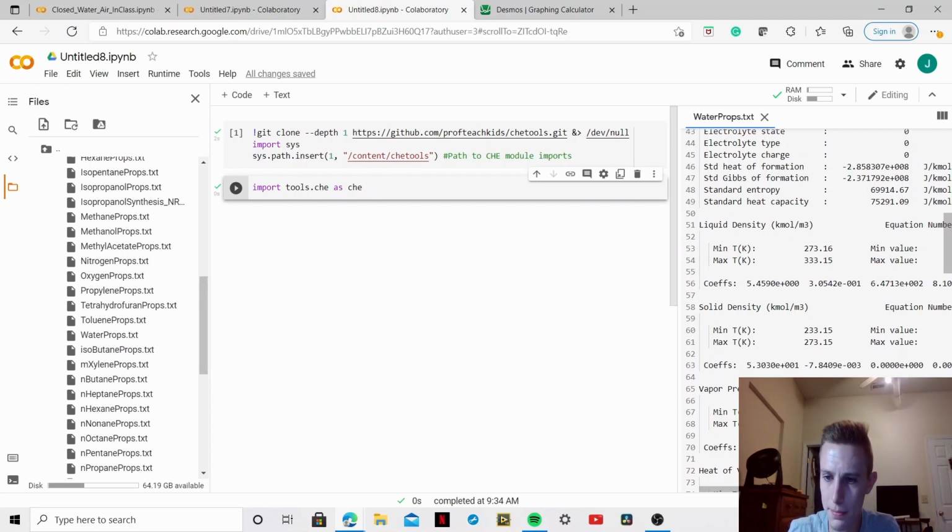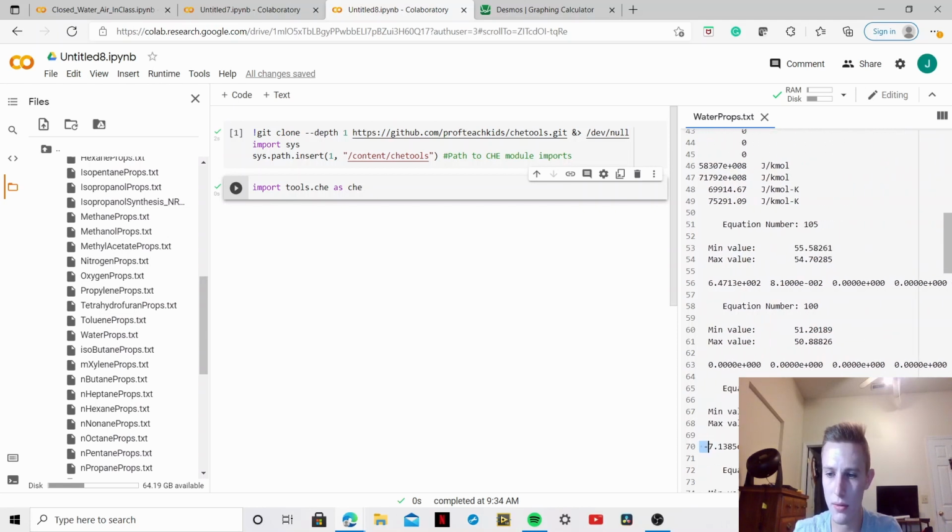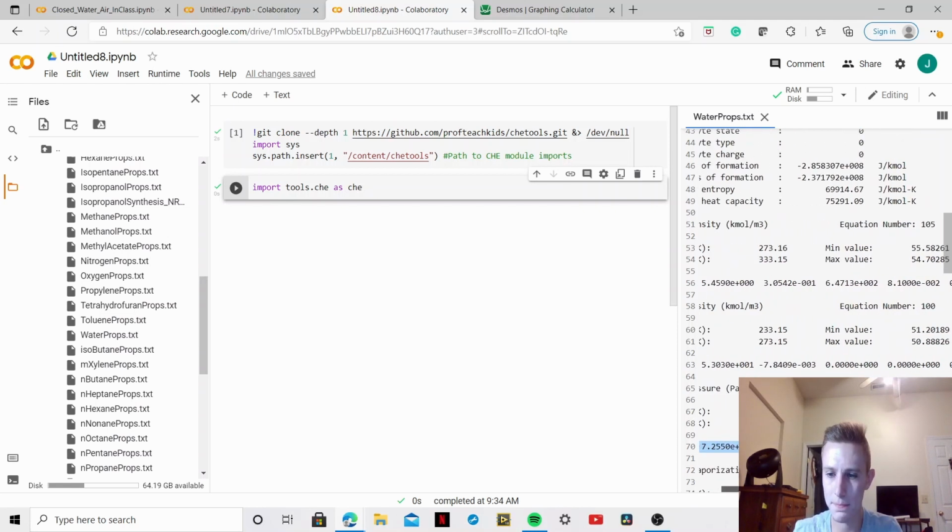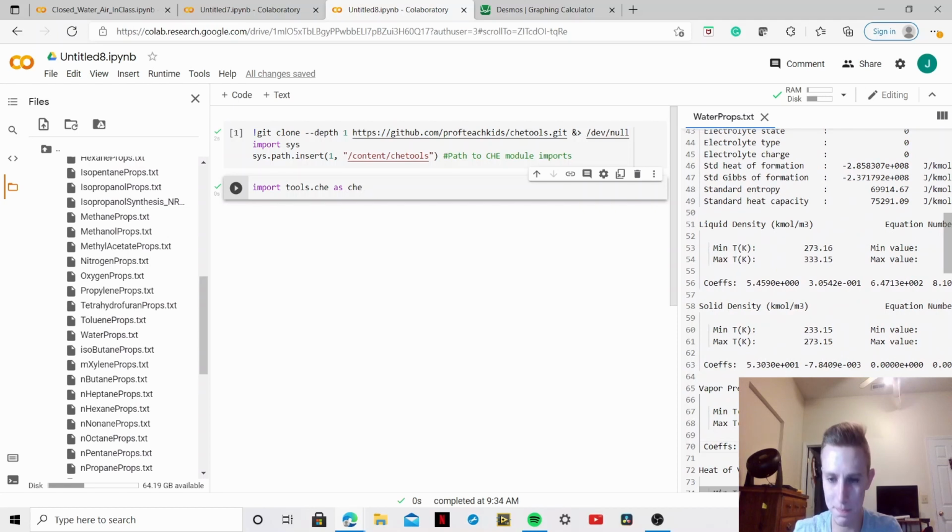So you'll notice here that in the end-to-end equation, coefficients A, B, and C can be used to find the vapor pressure of a substance given a certain temperature. And you notice there are only 3 different coefficients in that equation. But if you look down here at the coefficients, we have 7 coefficients in this line. So what does that tell us?